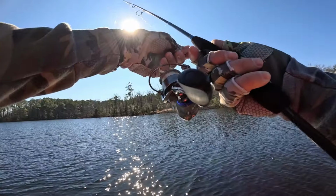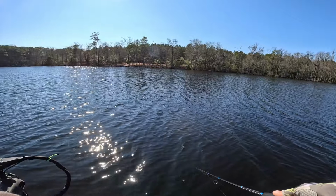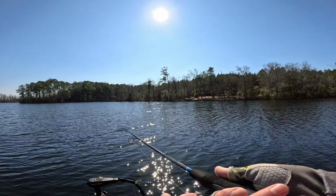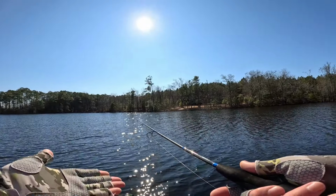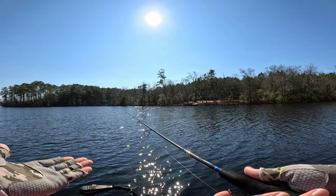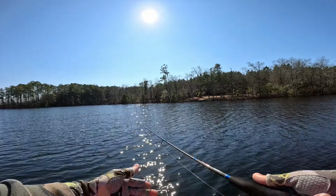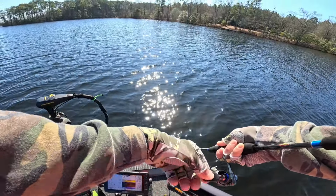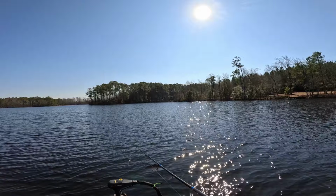I'm going to make a cast out here and get my line wet. That helps big time when you're using light line or something non-braid on a spinning reel. You hear a lot of people talk about the line getting twisted badly on a spinning reel. For one, that's being spooled incorrectly. And secondly, when your line gets dry, it kinks up a lot worse than if you get it wet. So every maybe 5 casts or so, I like to make a cast out there, make sure it's tight on the spool, put my rod tip in the water, and reel to get that line wet. I think it makes a big, big difference. But I'm not seeing any crappie right now.